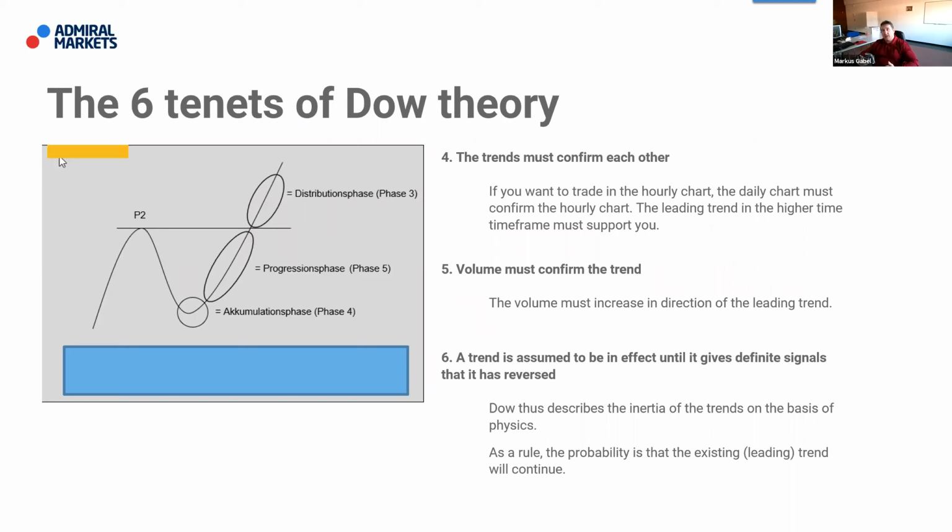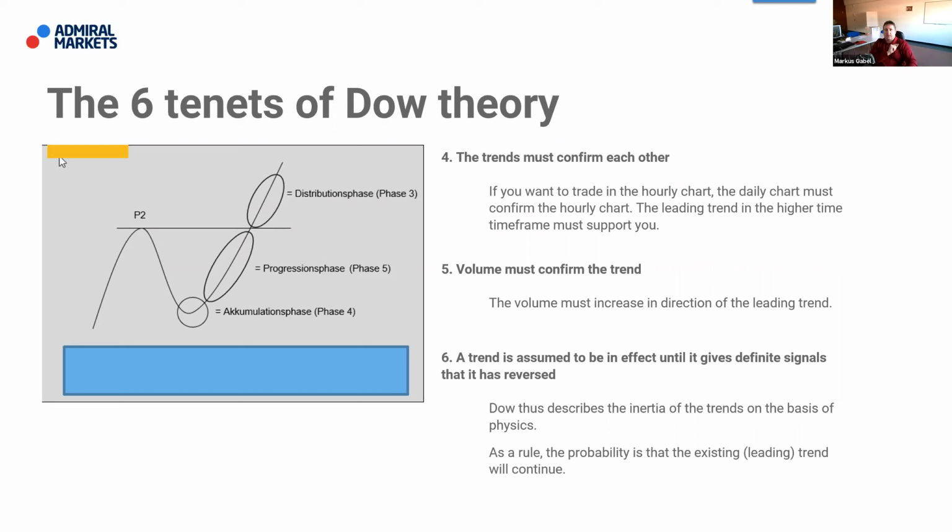The probabilities are at around 67% if you catch a really young trend. If you have an old trend, maybe you see the 5th or 6th or 7th trend arm, where one trend arm is one move and one correction. This is one trend arm. So the best is always to catch a young trend, the 1st, 2nd, 3rd, and 4th trend arm, or the 3rd, 4th correction at least, or the 4th correction at the latest. Then you have the probability of almost 67% that the trend will continue.